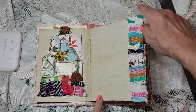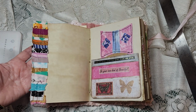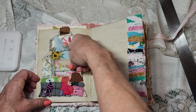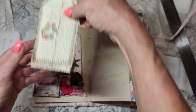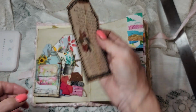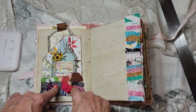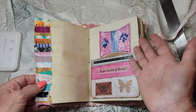And then here we have a ruffled page, a ruffled embellishment that I made with fabric and sewed. And here is one pocket, second pocket here, and the third pocket here filled with ephemera. This actually has 2, should only have 1. Okay, so it has this tag, so it's filled with plenty of tags. And this also has a snippet that I attached to the front, so you get another pocket. Okay, and then there's plenty of writing space.